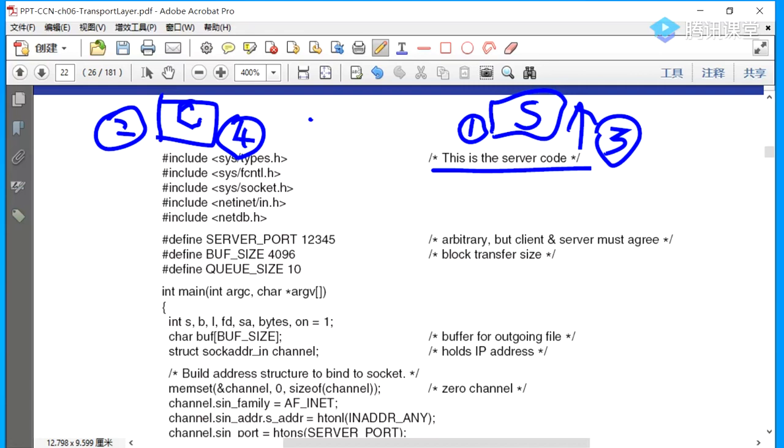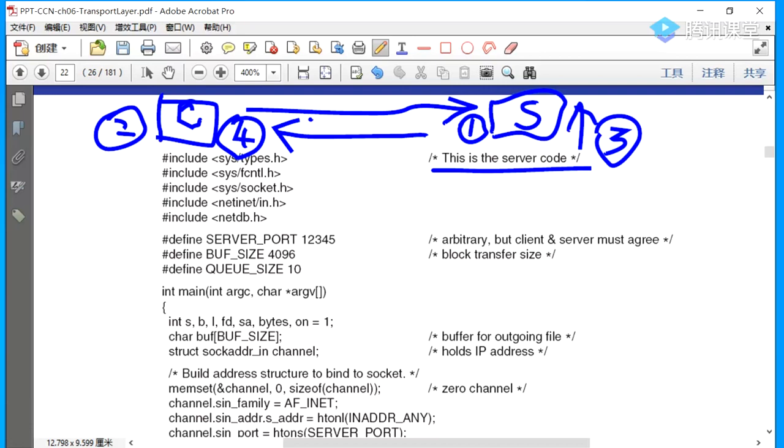The client program sends a request to the server. The server then replies with messages to the client. Do you understand?